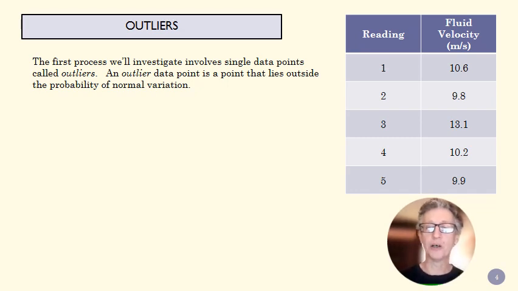The first process that we're going to deal with is something called outliers. So if I look at this set of data here, you can see that data point three sort of sticks out. It looks like my average for the other data points is right around 10, but I've got one reading that says 13. Is this a problem, or is it just a random variation? It's just kind of on the tail of my Gaussian curve.